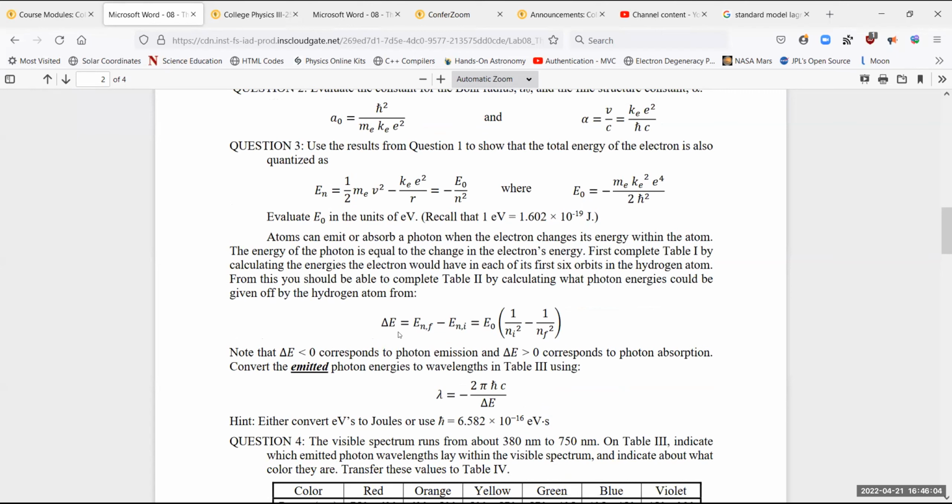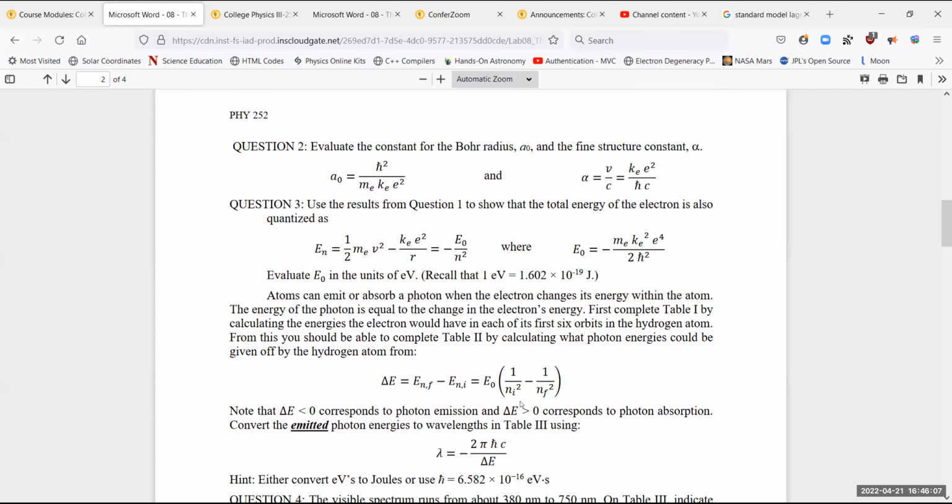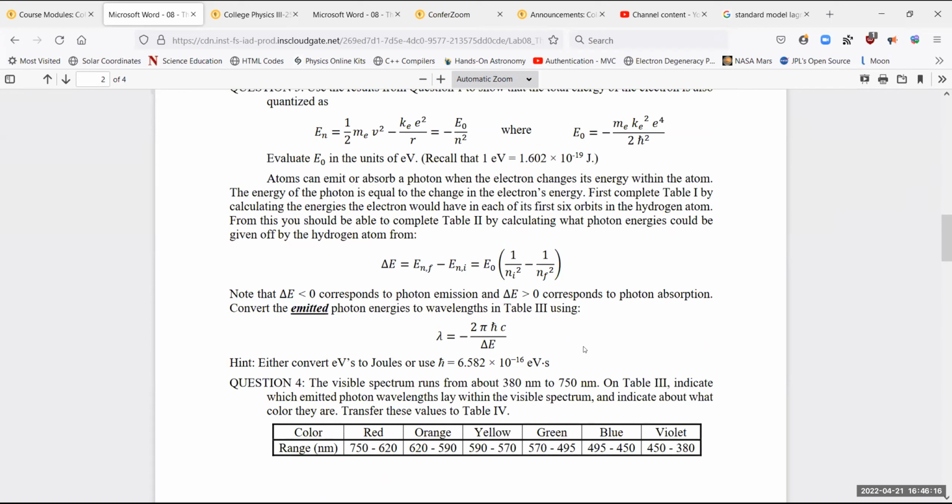Then, of course, the difference between the energies is going to be the final state minus the initial state. Both of them depend on n, so it's going to be 1 over n squared, because they are negative, so it's going to be given by that expression. Lambda is given by the de Broglie wavelength in this case, and there is a minus in there because typically this number could be positive or negative, depending on if it's absorption or emission. What I mean by lambda in here is always the positive value of lambda. But if delta E is negative, you place the negative in there. If delta E is positive, you place the positive in there, and you interpret that either as an absorption or emission. That's all.